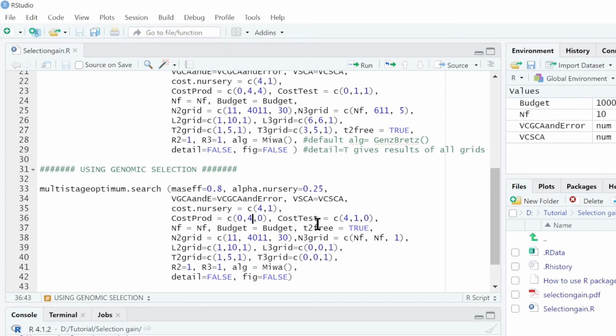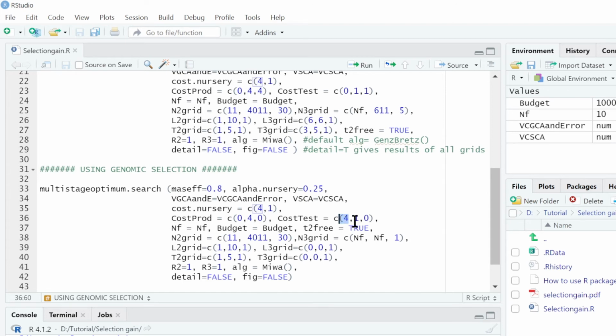Cost of tests is 4, 1. Now we don't have this here, the last one. We have 4 because this is a value of genotyping your materials. When you want to evaluate using genomic selection, you genotype. Then after genotyping your material, you apply the genomic selection model to do your selection.